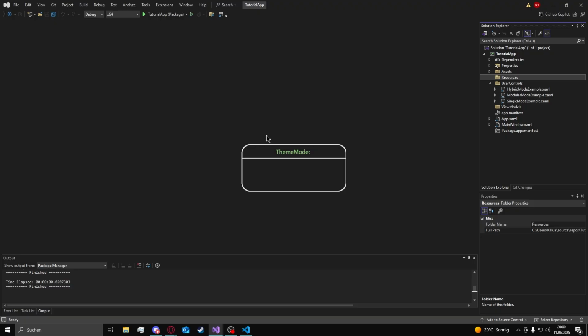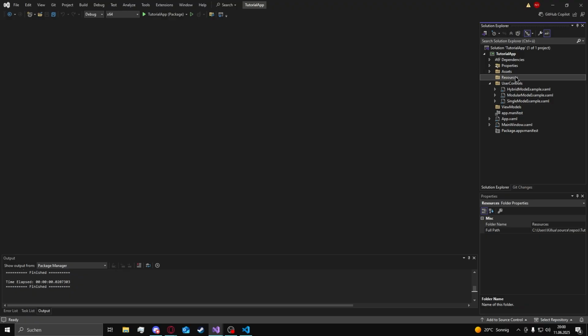First of all, I want to explain that there are three theme modes: single, modular, and hybrid. Single mode is an all-in-one collection mode, where everything is handled in one place. Modular mode splits things up into separate modules, so each specific theme has its own collection. Hybrid mode is a mix of both, combining the all-in-one way with separate modules. We start with the single mode.